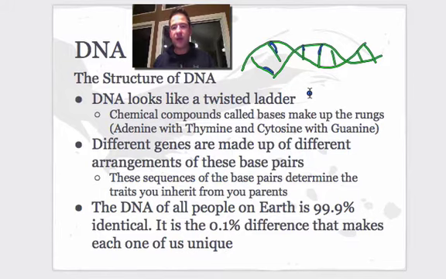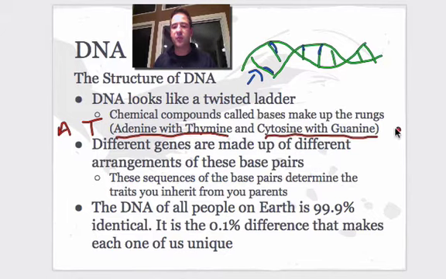So what we have here is chemical compounds. Now the chemical compounds that we have are actually going to make up these rungs in the middle, okay? They're called adenine, and it's always paired with thymine, okay? A and T, so we'll call those A and T, adenine and thymine, just to make it easier. And then we have cytosine and guanine, okay? And those are other nitrogen bases. Those are going to be chemical compounds that are going to make up the rungs. So like a ladder, what we actually step up on with our feet, those are the rungs, okay? And then we'll call these ones C and G for cytosine and guanine.